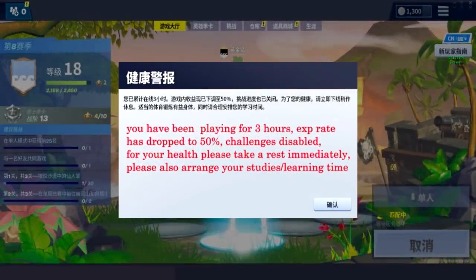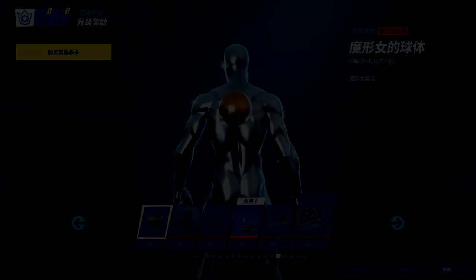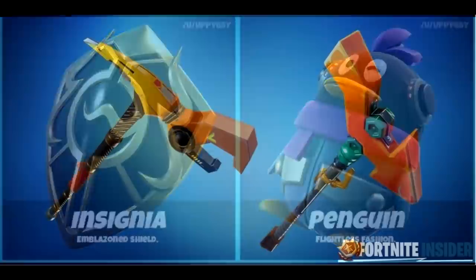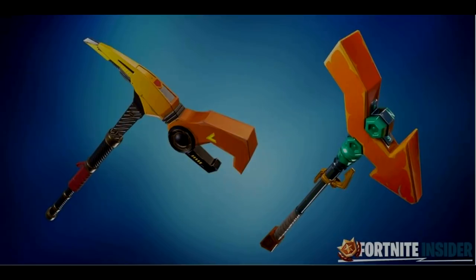Many players know that Fortnite in China is vastly different from the rest of the world due to the country's strict laws. For example, they don't allow depictions of skulls, so cosmetics like Mystique's skull are either changed or removed altogether. But did you know that they also got exclusive cosmetics unavailable to the rest of the world? The penguin and insignia backblings are exclusive to China, as well as the pointer and power grip pickaxes. Honestly, these are really cool, so I hope that they release to the rest of the world soon.